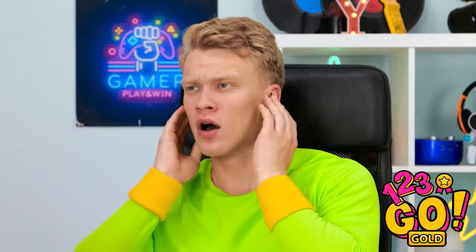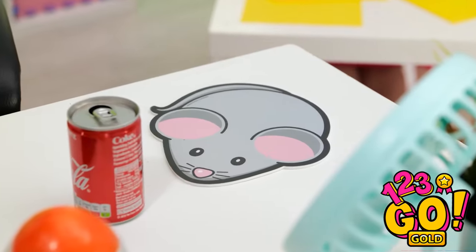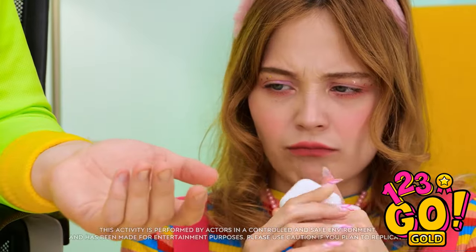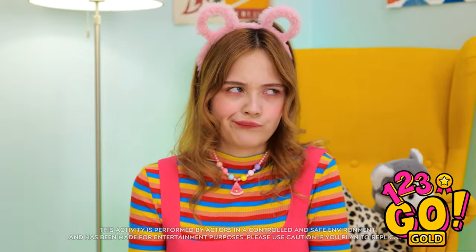I'm the best! Wait, where are my earbuds? I thought I left them right here. Wait a second. Mickey! Oh no! He caught me! Better chew faster! Mickey, what have I told you about this? Hand them over right now. I mean it. Can't believe she still likes to chew on things all the time. Is that a tooth?